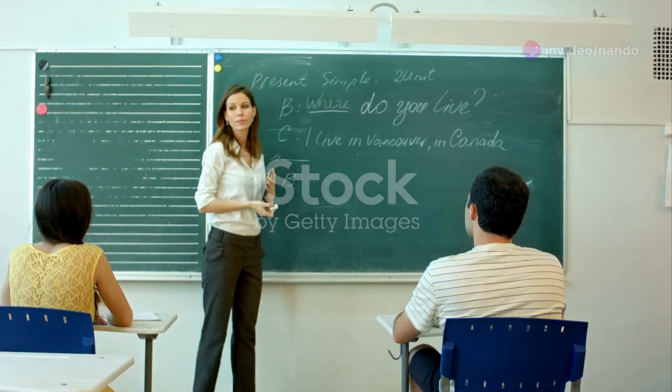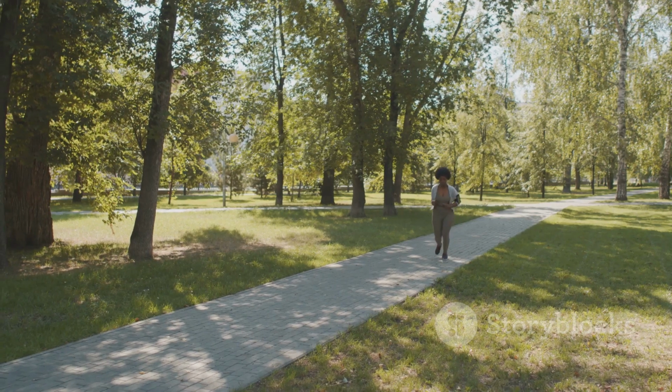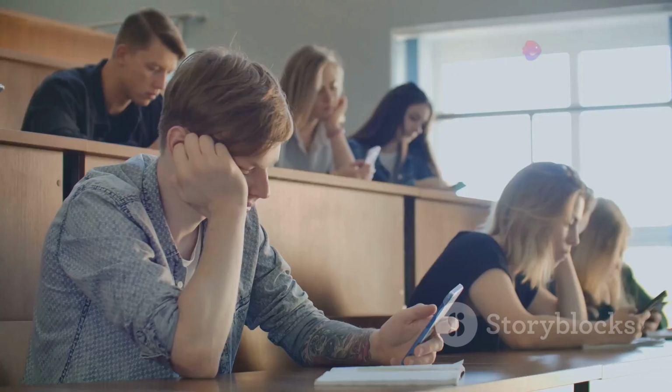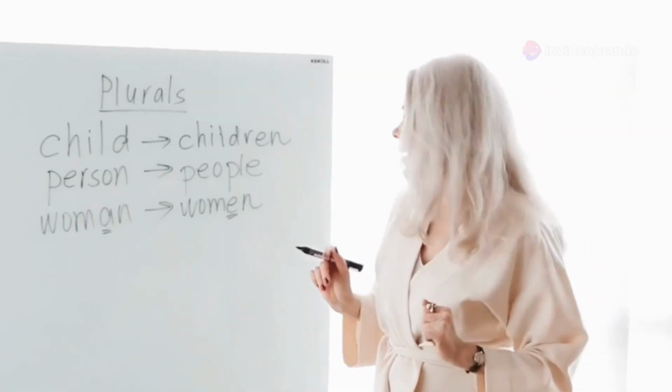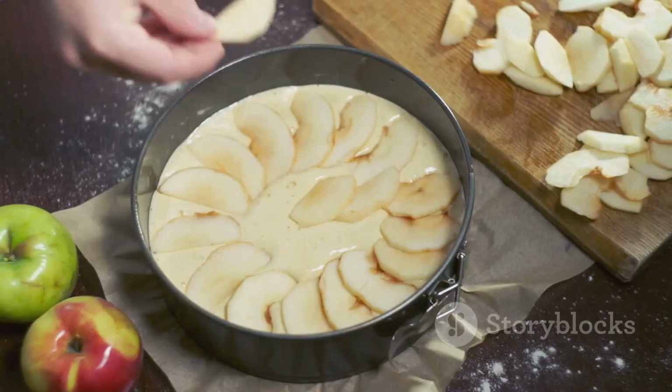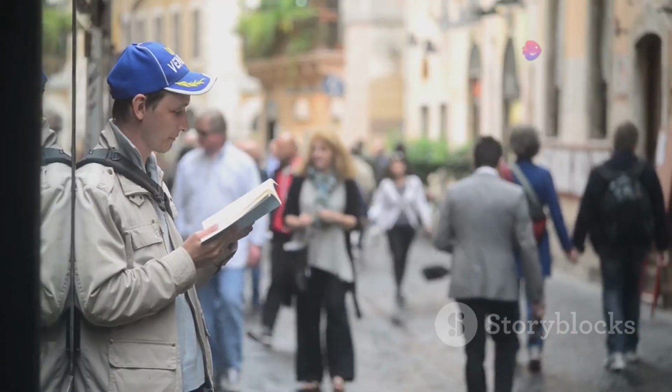Now, let's move on to verbs. Verbs are the action words in a sentence. They tell us what's happening, what someone or something is doing. Without verbs, well, our sentences would be pretty boring. Imagine trying to tell a story without any action. Some common verbs in English include to be, to have, to go, to come, to do, to make, to take, to see, to know, to think, to say, to speak, to write, to read, and to walk.